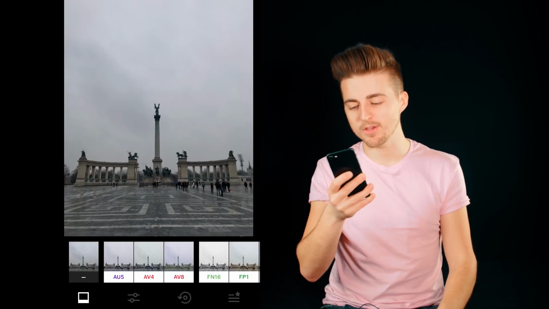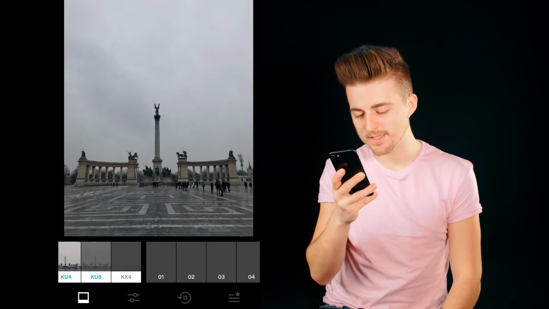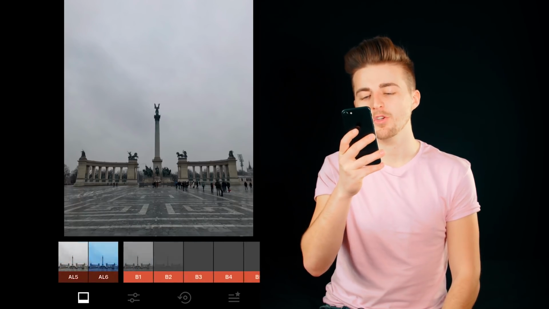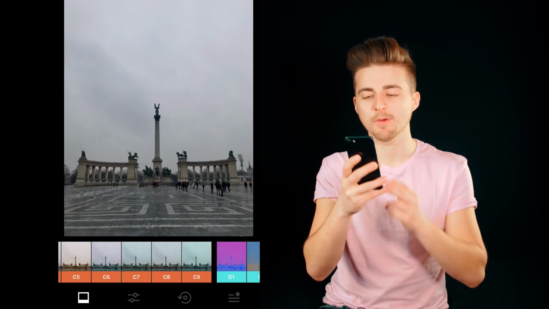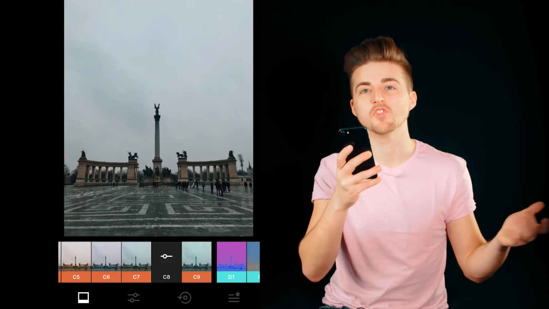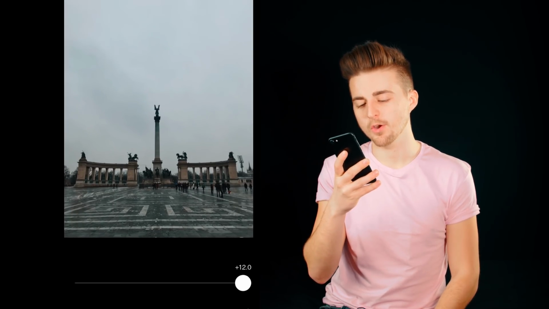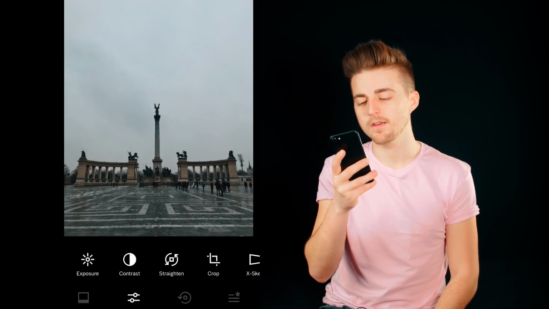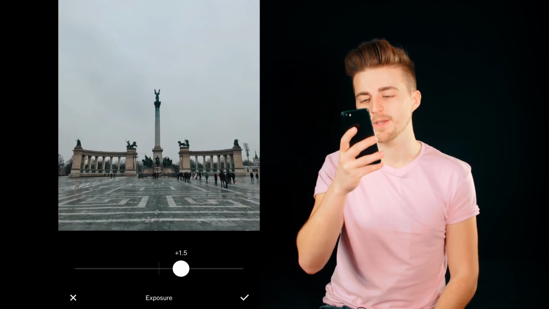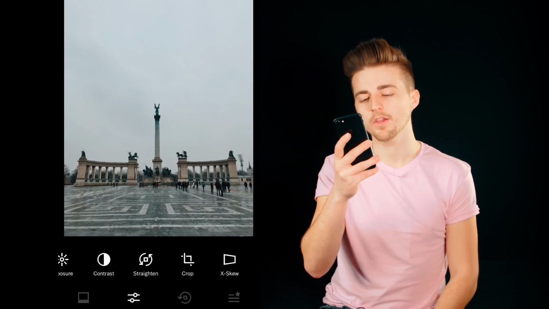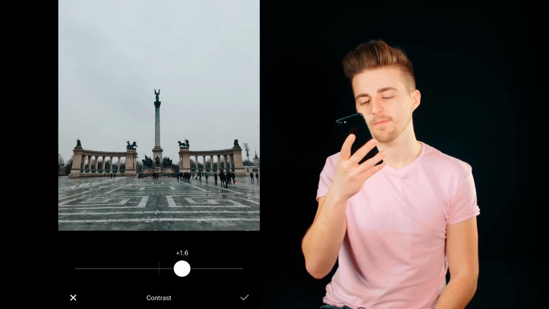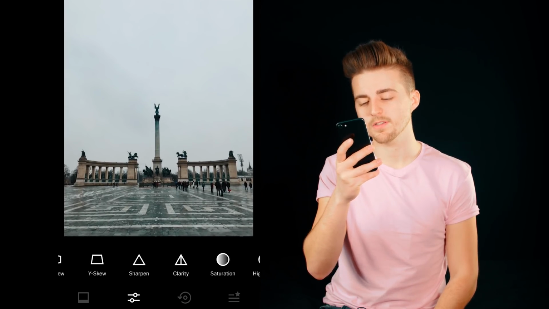Okay, so let me just do a quick demo grade on VSCO for you to see the power of this editing software. So here we have an image, and we're just going to apply a basic filter. Now, I like to use C8 as I feel like this represents my look. I like to edit all of my pictures using C8. So once I've applied the filter, I'm just going to go over to the second tab over here. I'm going to pull the exposure up a little bit. I'm going to add some contrast to this. Just going to slide across.